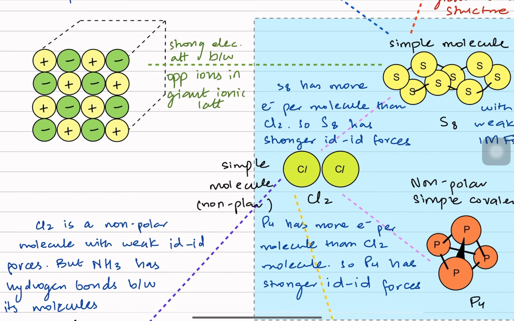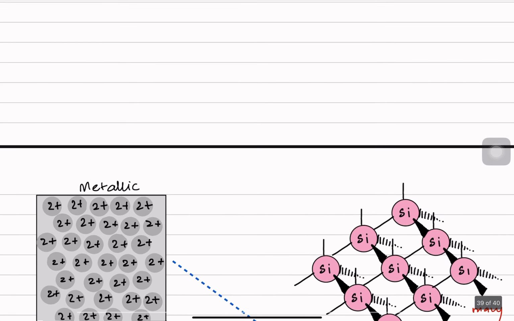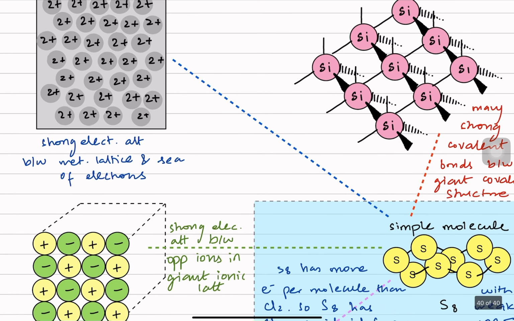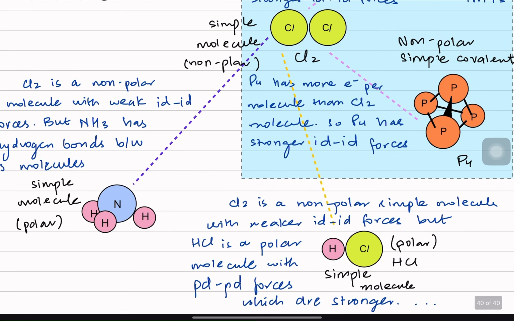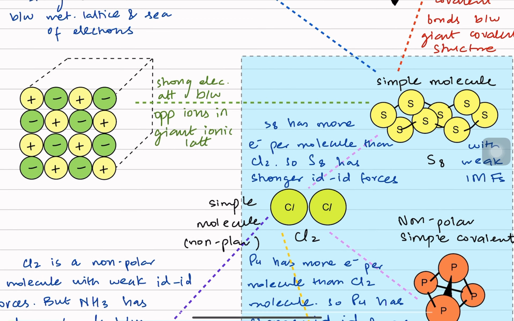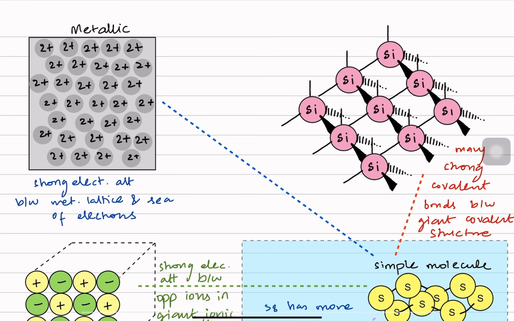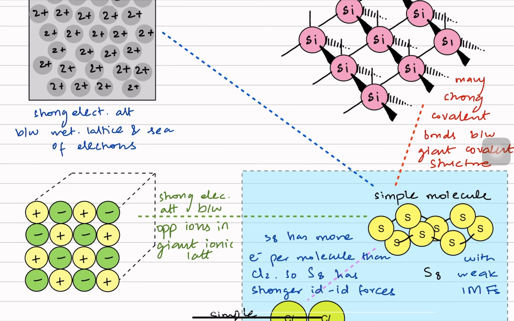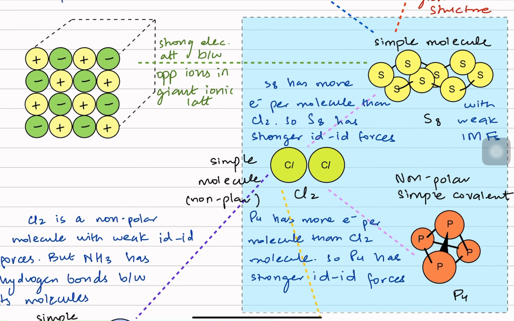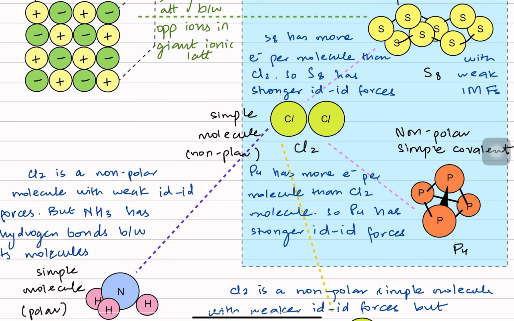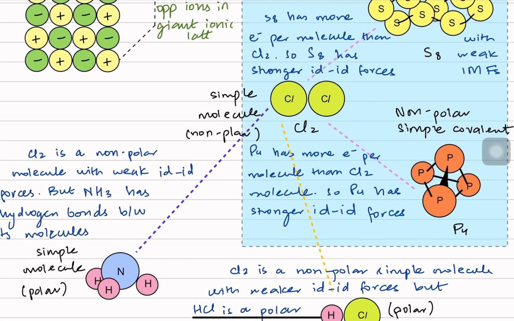So the concept of today's video was developing an understanding of the structure before you comment on the forces which govern the melting point and boiling point. If forces are compared between metallic and simple, or metallic and giant covalent, or ionic and simple, then you don't talk about specific ID-ID forces or PD-PD forces. You talk about ID-ID and PD-PD only when it's a comparison between simple covalent molecules, and then you get into the specifics of the forces. I hope this idea was clear for you guys. Thanks.